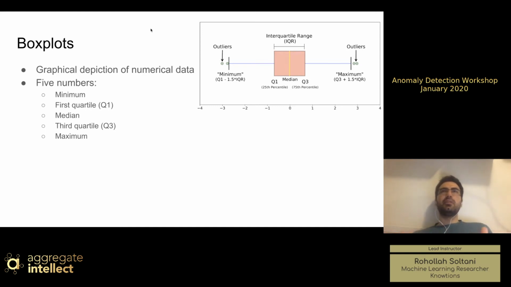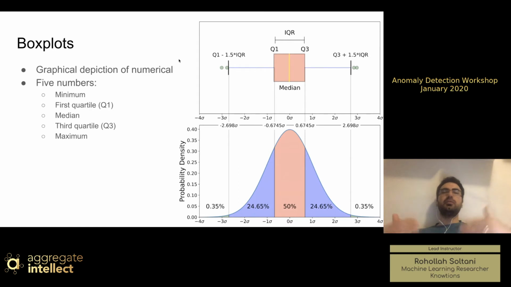So just using this boxplot, you might be able to say that if something is out of my range, if something is super off from the data, then maybe that sample is not normal anymore, and maybe it is fraud, or maybe it is different. And if you wanted to map the relation between these two, you can say that if that data was normal as well, then it should be somehow identical to finding all those numbers which are more than 3 times the standard deviation of the data.